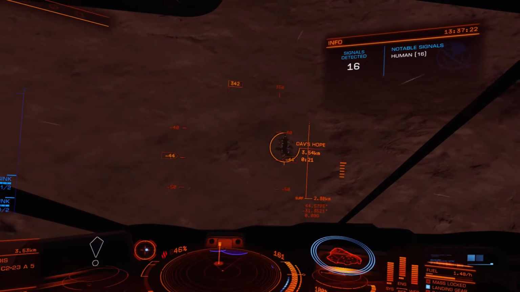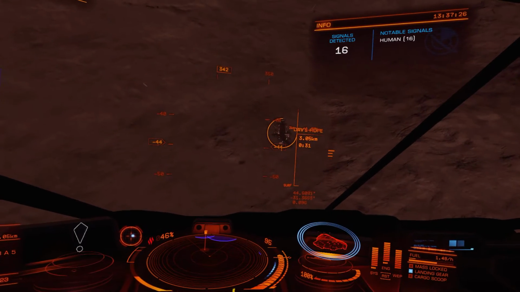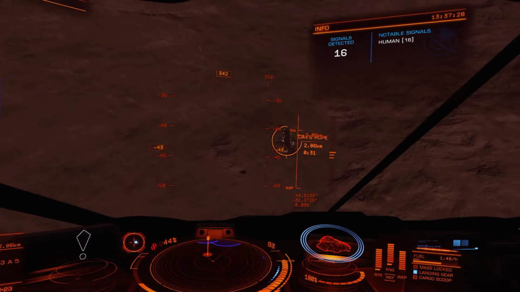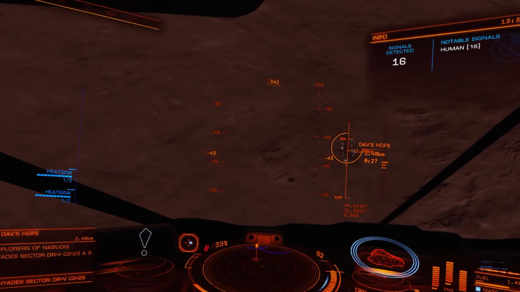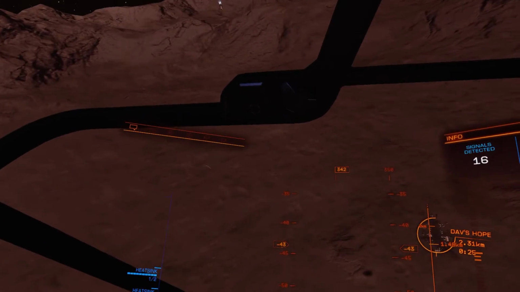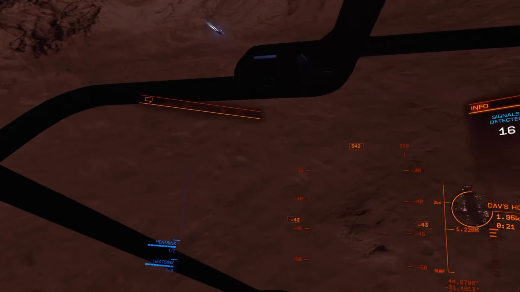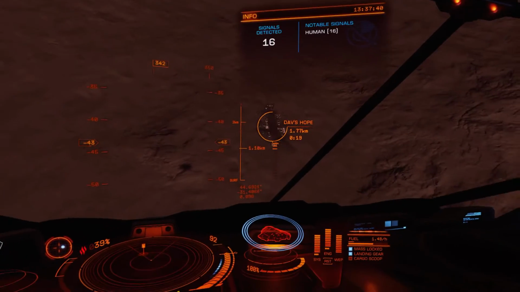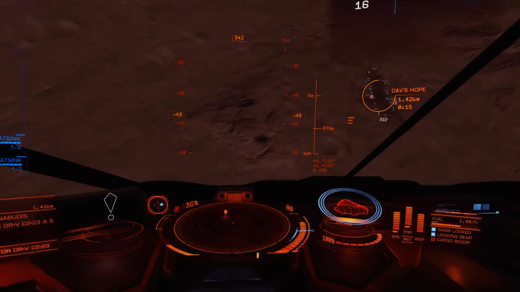I like coming in on this back left side. Kind of a parking place that I look for. And that ship that's coming along is just kind of a protector of Dav's Hope. Now, if you fire at them, they'll probably fire at you, but that's, I think, the only way that happens.